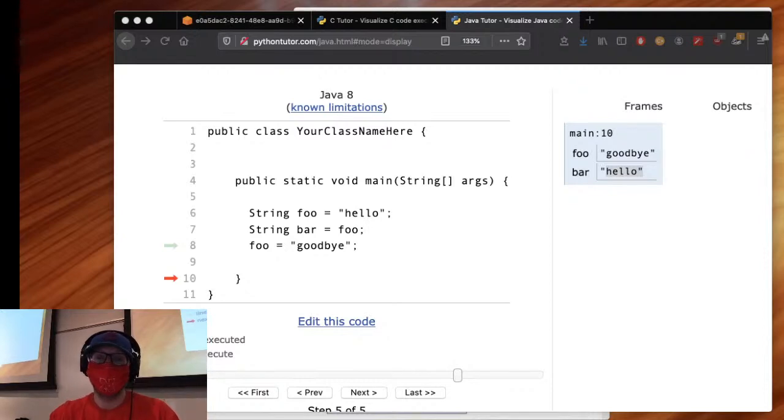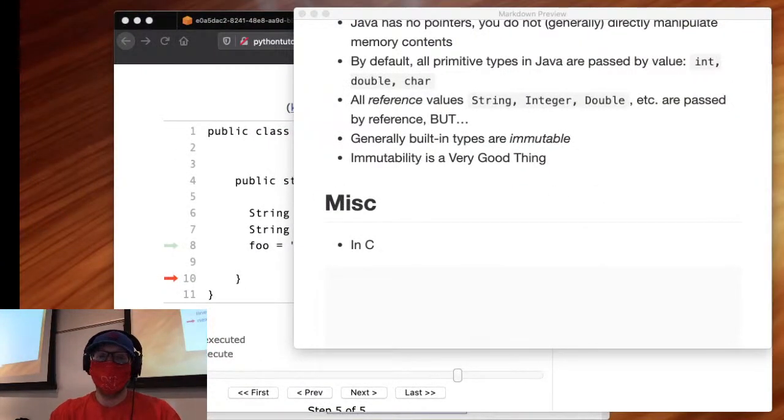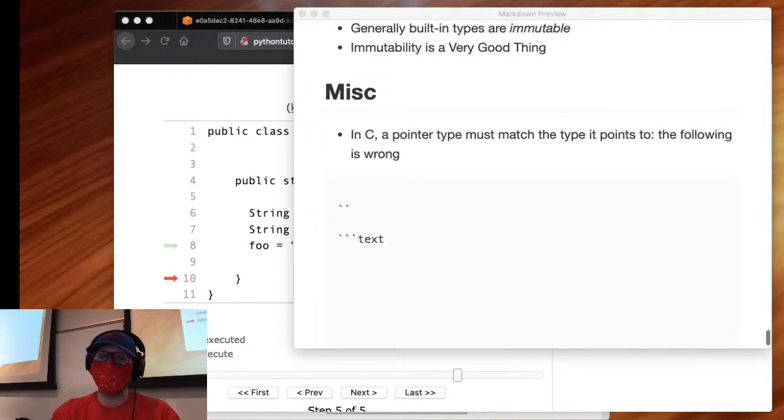Let's see. In C, go back over here. In C, a pointer type must match the type it points to. For example, the following is wrong. You can do something like this, but you shouldn't.